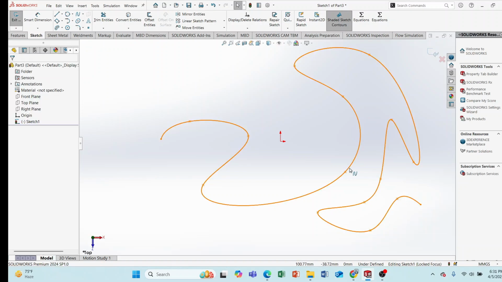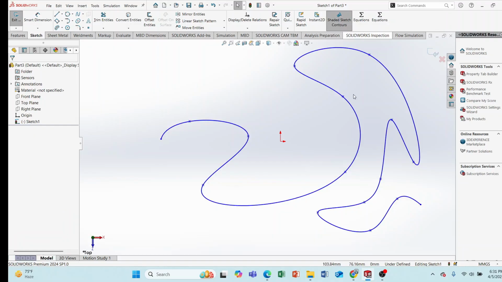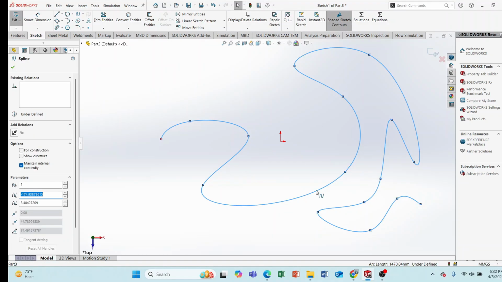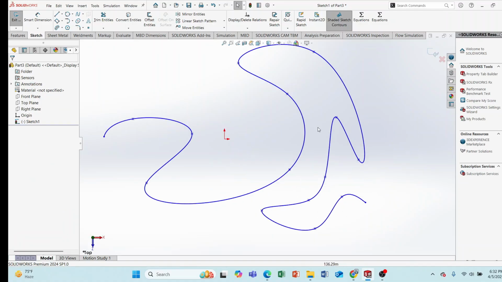Okay, this is just created. And so if you want to create a complex shape, you just use a spline.